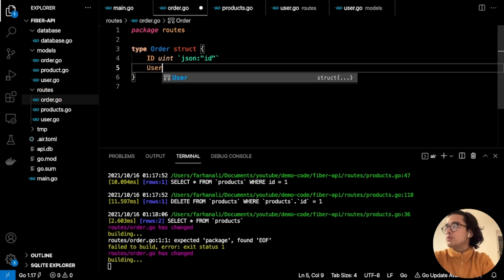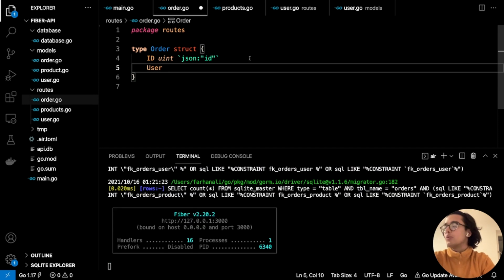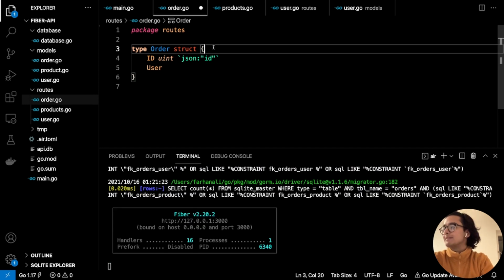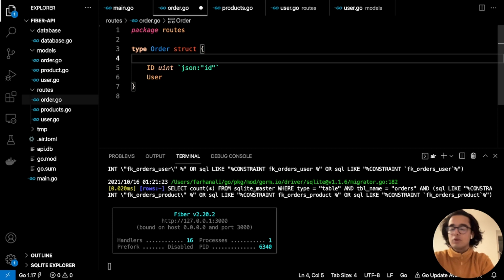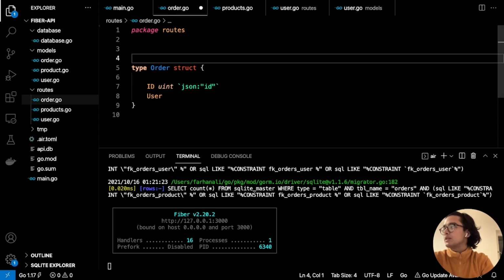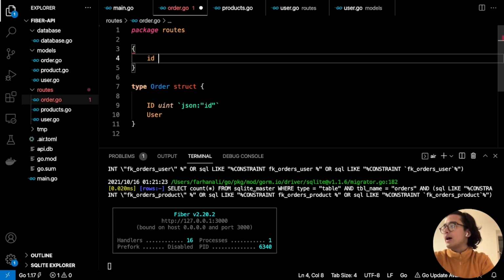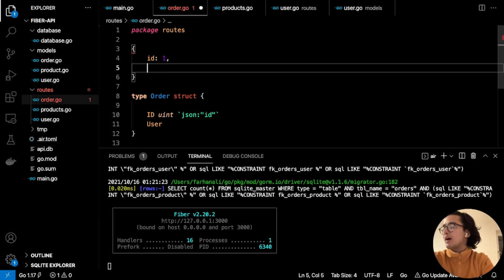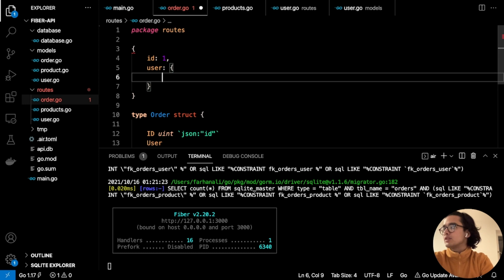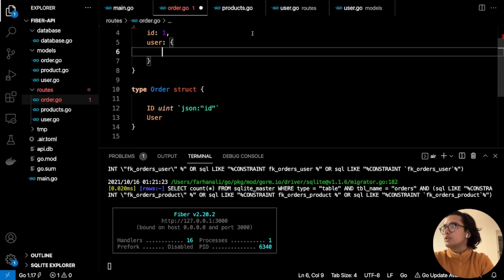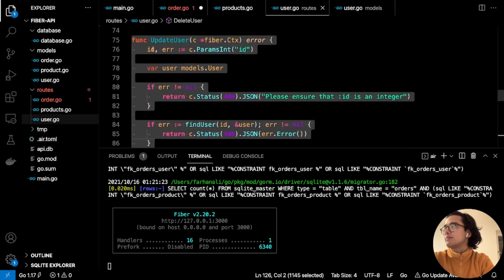We'll have the user, and the way in which we want our order to look, for our endpoint, I'm just going to write it quickly like this. So we'll have our ID, which is going to be something like 1. Then we'll have our user, and this is going to use the user struct that we built in here.